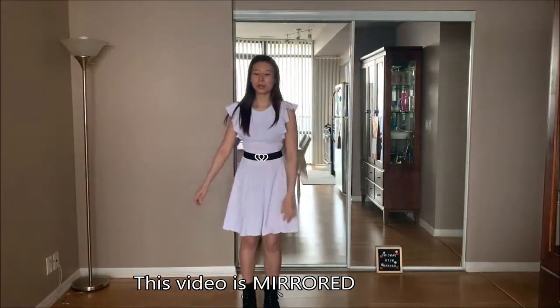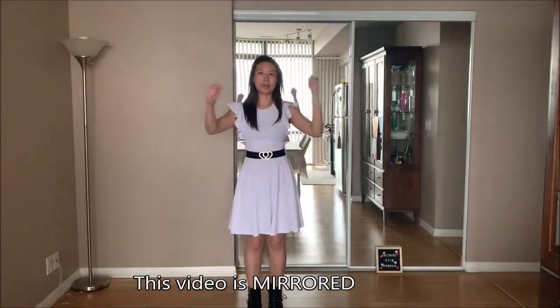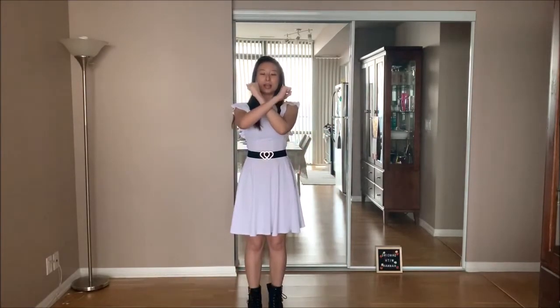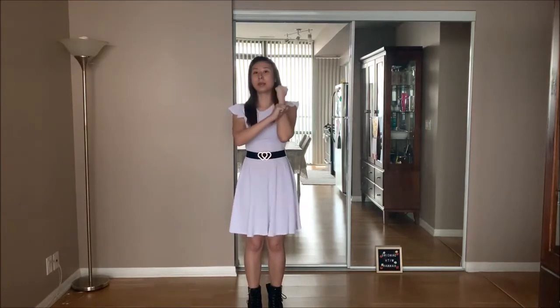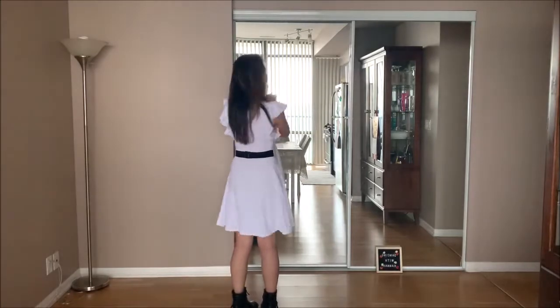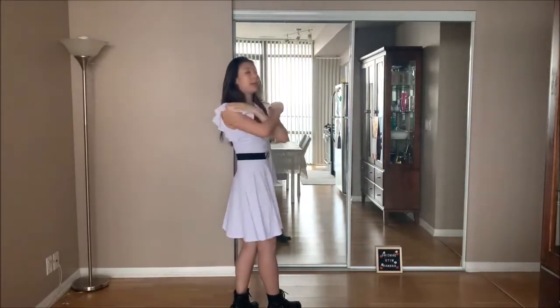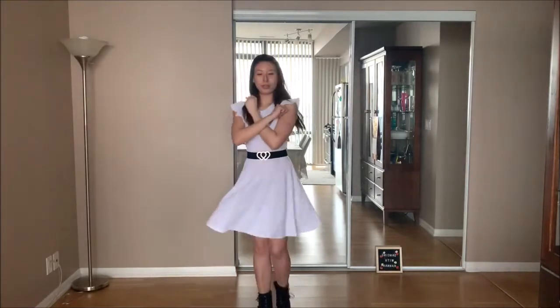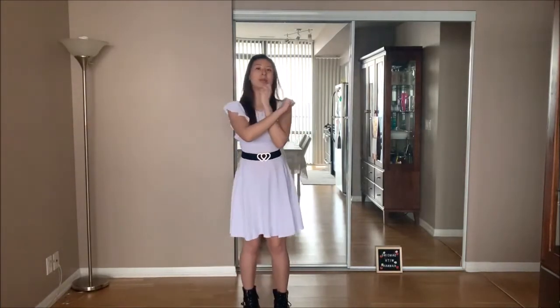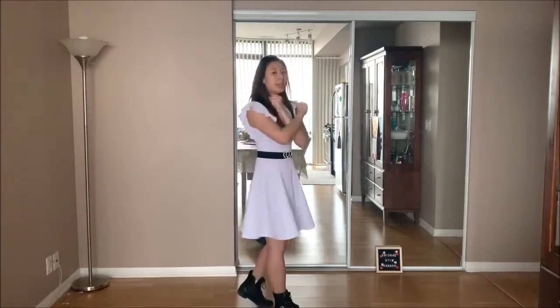So first of all, you want to be facing backwards, but before I turn around, you want to have your hands crossed in front of you, like that. Doesn't matter which hand goes in front, just cross and you'll be facing backwards. Okay, so facing backwards. And on seven, you want to turn over your left shoulder, left shoulder to the front. So we turn on a seven. So this is five, six, seven.